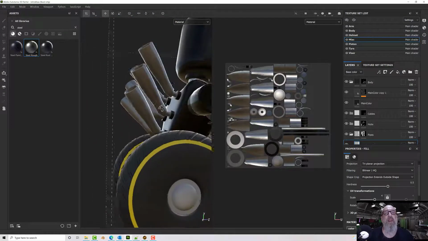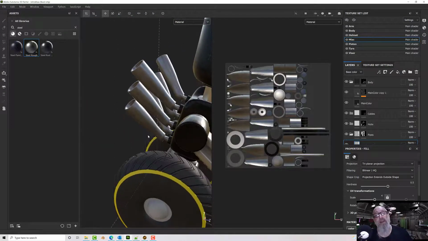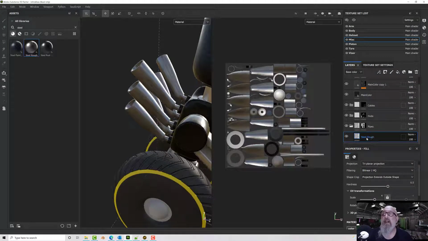There. Okay, so I don't want these to be particularly plain. They are particularly plain currently. So I want to put some kind of carbonisation on it, you know, where there's been some fumes coming out and it's kind of scored the metal a little. So we'll do that with another layer.